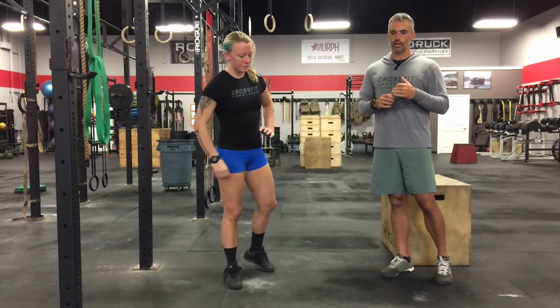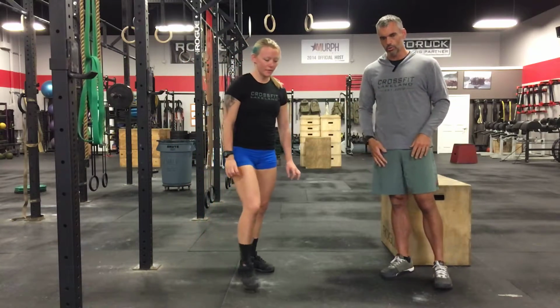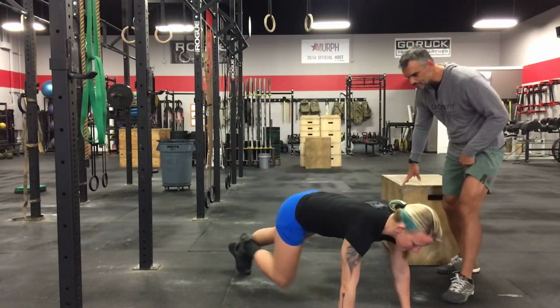So when we do push-ups, there's obviously a right way and a wrong way to do them. We're going to demonstrate the right way to do it, a couple of different techniques or tweaks that we want to make sure we're focusing on, and then we're going to show you some faults that we commonly see that we want to avoid. So Jordan's going to go down to our push-up position.